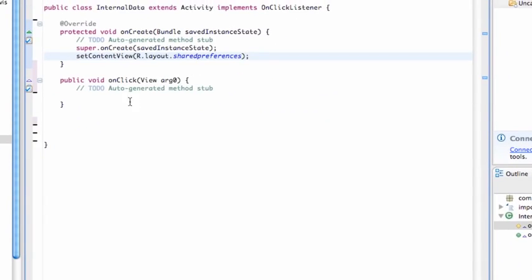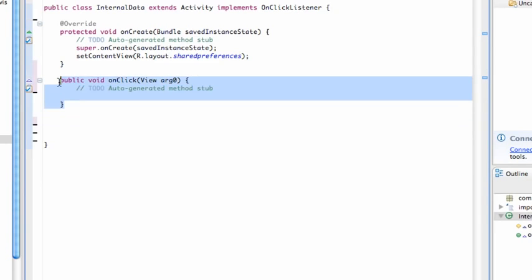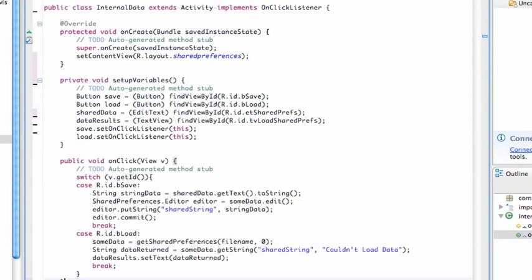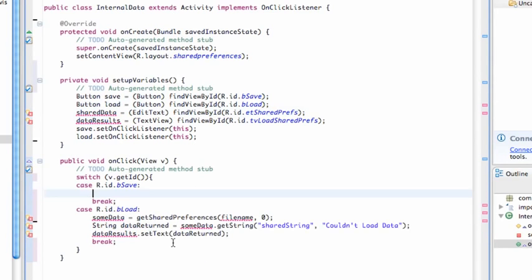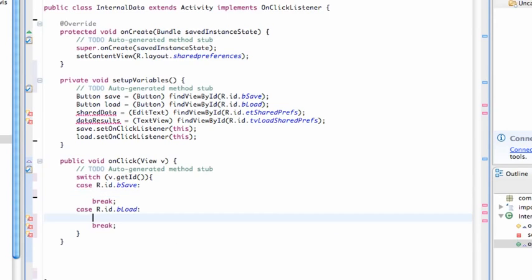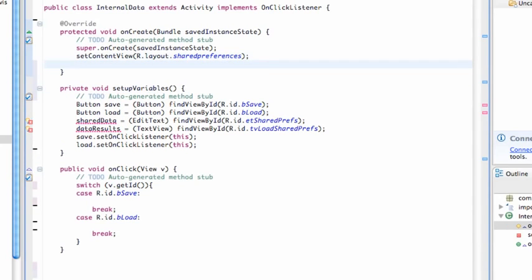Then we're going to go over to internal data, and since we copied our onClick method, we're just going to delete the one that it set up for us and hit paste. And we're going to delete whatever is within our save and our load button. Now that we've copied it, we just need to call this method setup variables within our onCreate method, so it initializes all of our variables there.